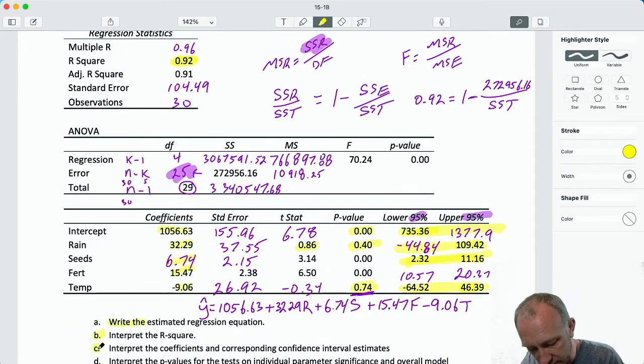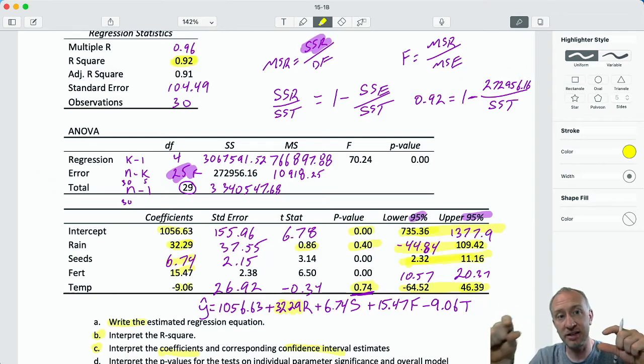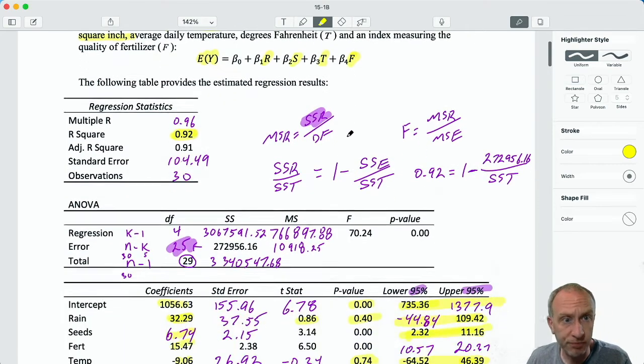Now let's go through our coefficients and their confidence interval estimates. So let's look at rain. So I have a coefficient of 32.29. Now, before I can interpret these, I need to remind myself what their units of measurement are, because these coefficients and the intervals, these are estimates of the marginal effect of a one unit change in that independent variable. What is the effect it has on the dependent? Well, I need to know what those units are. What is a one unit change? So if I come up here and I look at rainfall, I see, okay, rainfall that's measured in inches.